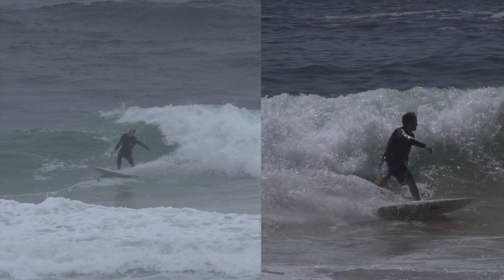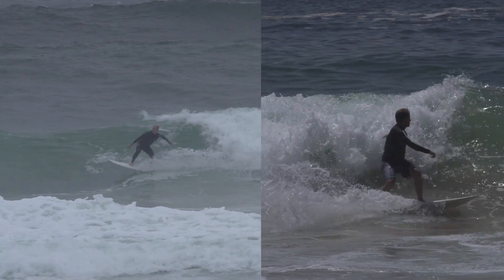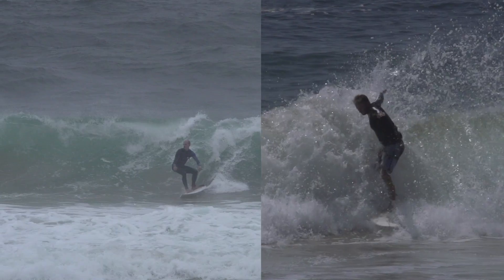If we compare it to this here — this is actually me doing a bottom turn. I would prefer to be lower, but just notice how my body's quite straight and my knees are quite strong over the board, compared to the surfer on the left who's not. Look at the difference in the turn — it's actually quite substantial. Similar size wave, probably similar amounts of speed and power. You can see the turn from the intermediate surfer is obviously much less radical because that energy is dissipated and there's not so much forward drive or withheld compression and power in that bottom turn.